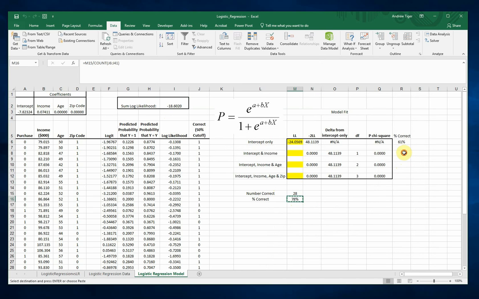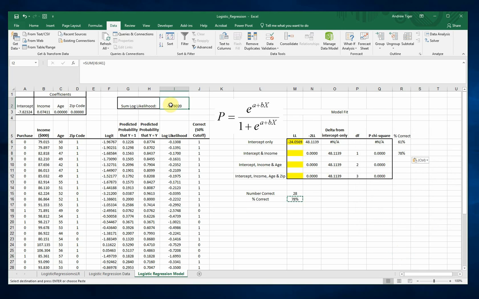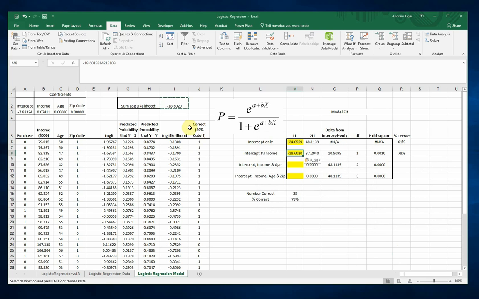I'm going to copy this, put it here, and I'm going to take my likelihood and copy it here. Again, I'm just copying values because if I copy the formula, it'll bark at me. So here's things that I've coded up for you. You can look at these probabilities, these p-values. Essentially, this is looking at the impact of this model relative to the baseline. So is it statistically different than the base model? That's all it's looking at.